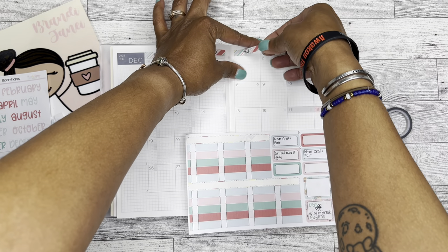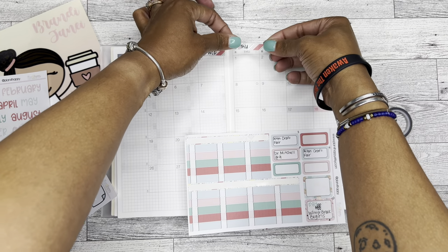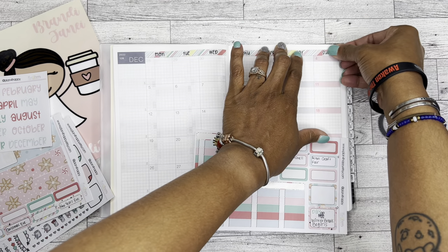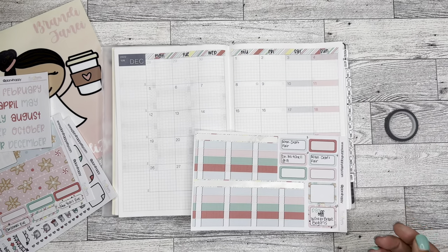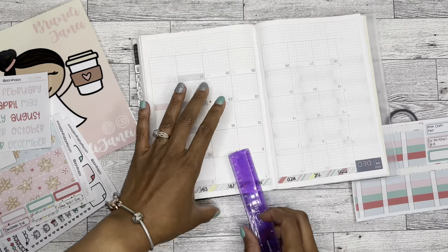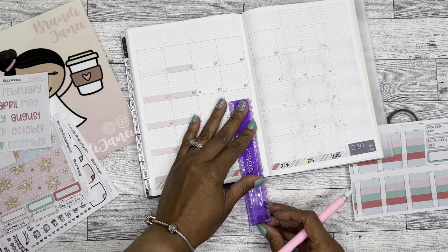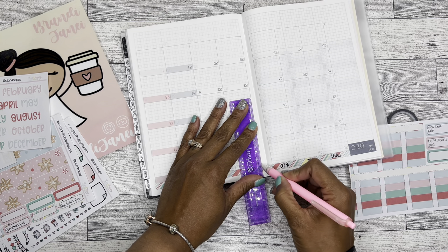I was having some issues with cutting yesterday, and she ended up refunding my order, which I was super sad about when I actually got up to try it again - because of course when they refund your order it's canceled and gone. I was so sad because I had asked her not to refund the order, since I figured it was probably an issue that could be fixed, but I think she just felt bad because I couldn't get it to work.